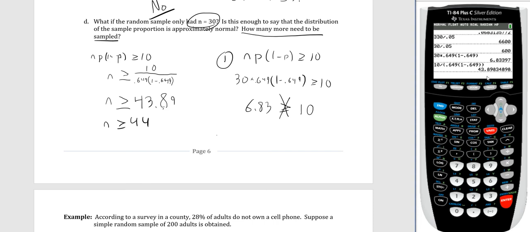So then to answer the question of how many more need to be sampled, if we already have 30, that means that we need 14 more. Okay. So that can answer that. So if we had 14 locations more, say if we had 45 locations or 50 locations or 60 locations, all those would be okay. But 30 is not good enough yet. It would have been fine if I was dealing with the sampling distribution for a mean, where all I need to check is the central limit theorem, and 30 is perfectly fine. But for this, it may not be good enough depending on what the proportion was. So that's what we needed to check.